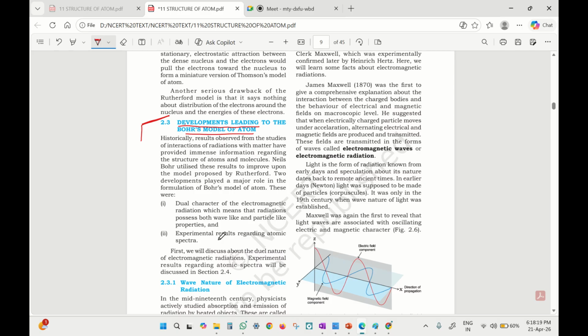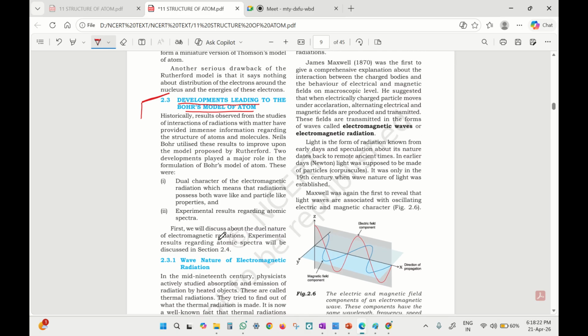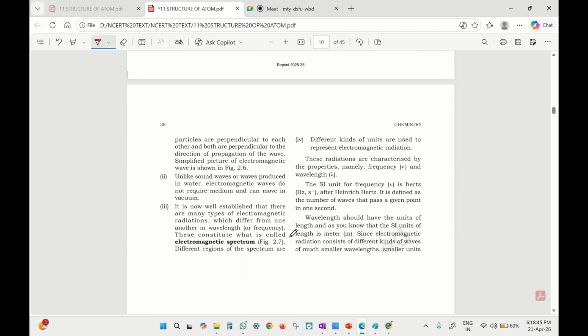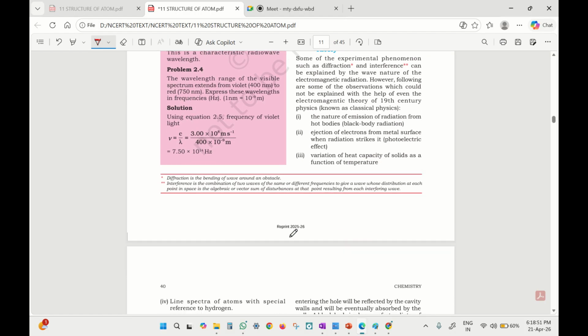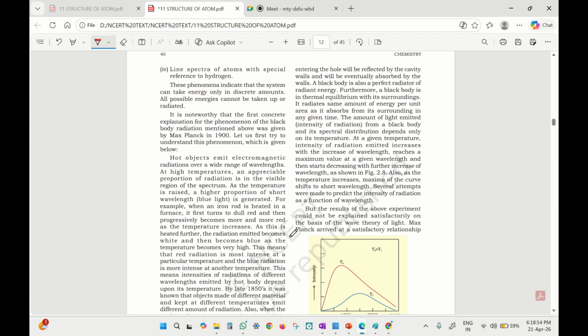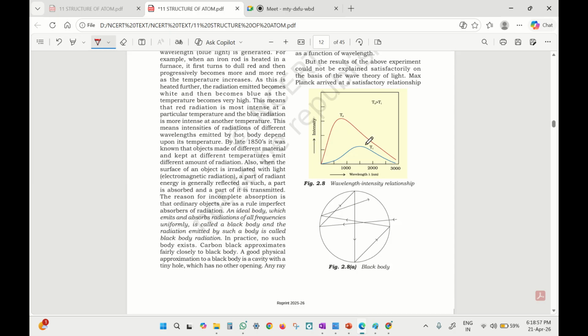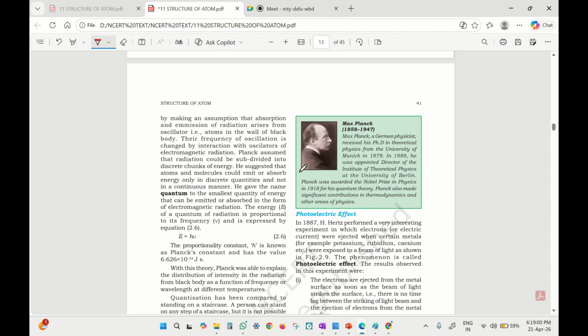So we will try to understand the development leading to Bohr's model. It's not Bohr's model right now. The development leading to Bohr's model. So we are going to analyze light and we will talk about the dual nature of light. One is the wave nature of light. The other one is the particle nature of light. So in between Rutherford's and Bohr's model, we will explore light and connected experiments. Basically, we are going to explore the photoelectric effect and black body radiation. Black body radiation as an introduction, and other than that, nothing. So we will not summarize its results and tally it, but we will understand what it is.